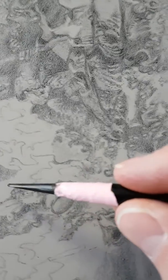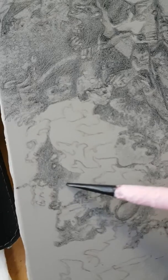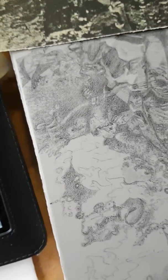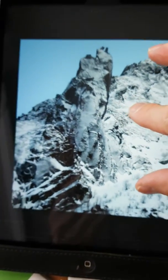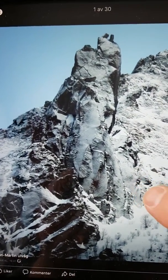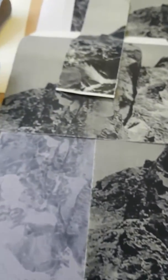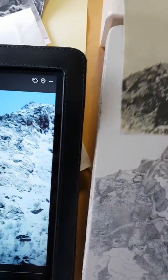I'm drawing a picture on a lithographic stone. It's this picture I'm going to make. It's from Norway. And I have printed out some sheets of paper. It's a very detailed work, and it's going to take me a long time to do this.